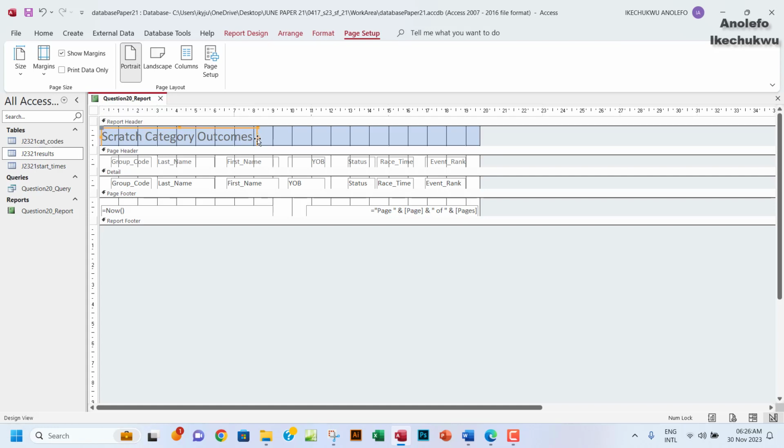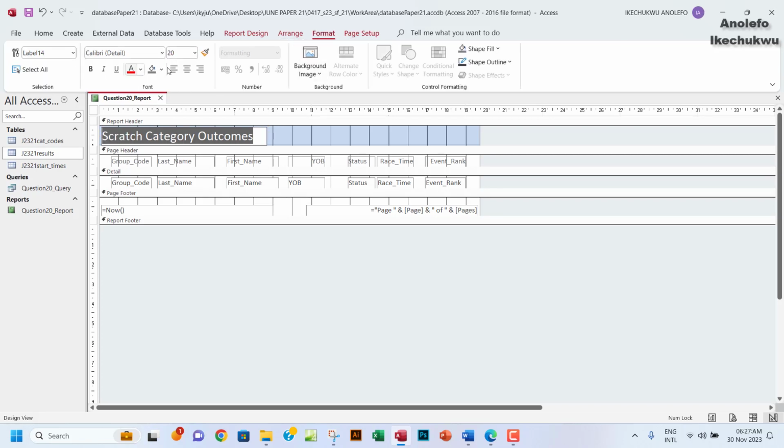So you want to click inside. You want to make sure that everything is showing. Okay, so everything is showing here. So let me just select it. Let me increase the font a bit. Let me go to format, and then let me increase the font to, let's say, 24, something like that. 24 is okay. So I want to use my arrow key just to move the title up a notch.